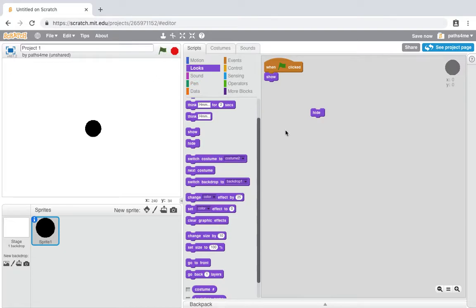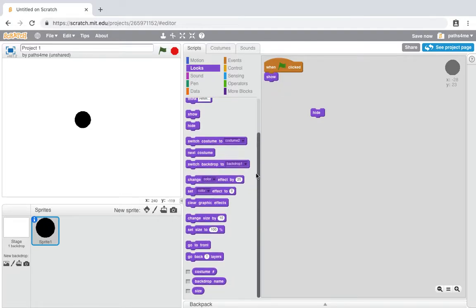So basically, for most projects, you want to just put when clicked show if you want that sprite to be there, just in case, because sometimes you might have it hide later in the project, and it's better just to have it show first so you'll know that it'll be there no matter what. Now, for hide, it would be the other way, because if we clicked when the flag is clicked, it'll hide. It will not show until you say show.